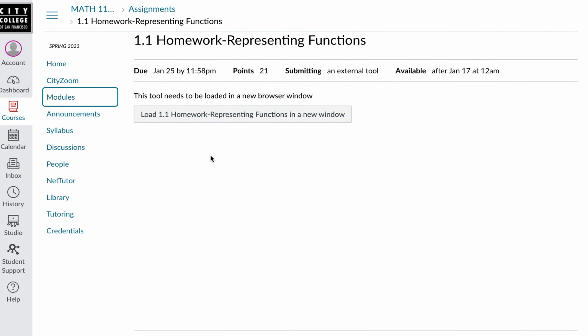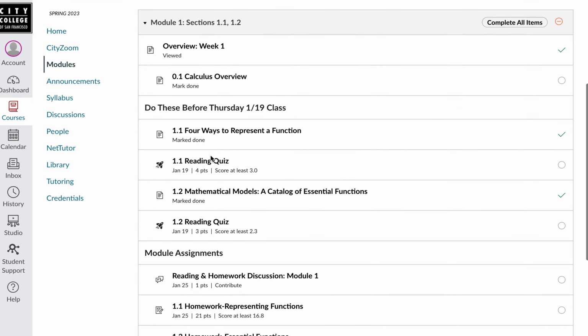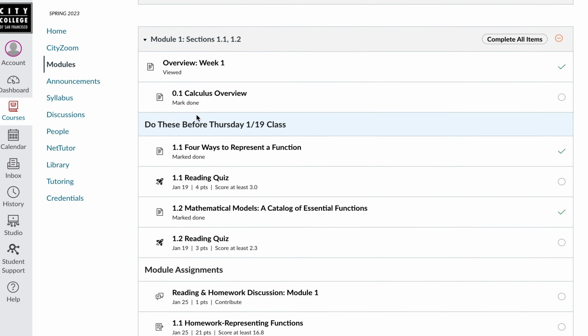Looking back here, I want to say one more thing. So these all say, basically, in order to get a green check mark, I have to score at least 3 points out of 4. I want you to not just do the minimum, but try to score 4 points out of 4.